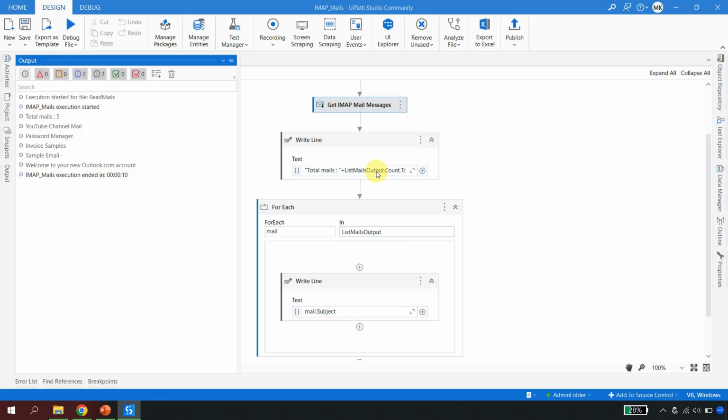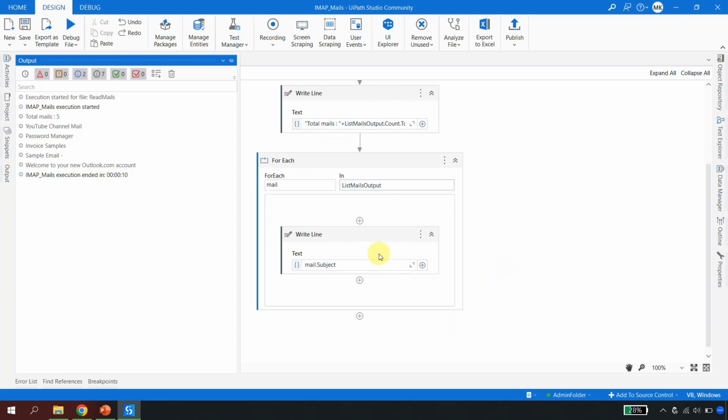That is coming from this activity, and these are the subjects: channel, mail, password manager, invoice, and the sample emails. Now for this, I have only used the write line to use mail.subject. You can use mail.body, you can use mail.sender, you can use an if condition, you can do anything, whatever you want to do with this piece of automation here.